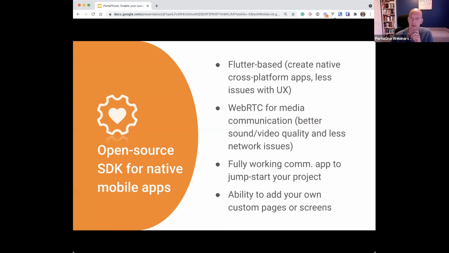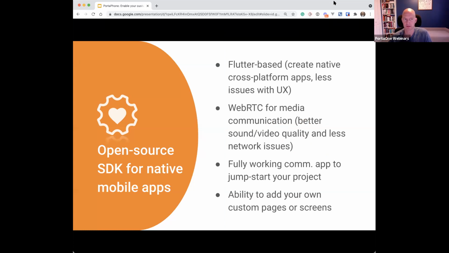So there's a couple more things that I want to talk about, especially about PortaPhone Mobile, and maybe also summarizing a lot of the questions we've been having on the sales side with some of you. So as most of you are aware, I will share my slides here again to keep us on track. As most of you might be aware, there is already a PortaPhone in the market, which is powered by our technology partner Acrobits. That one is still available.